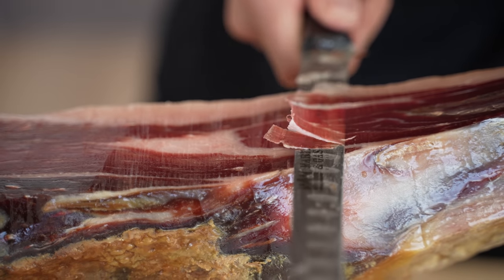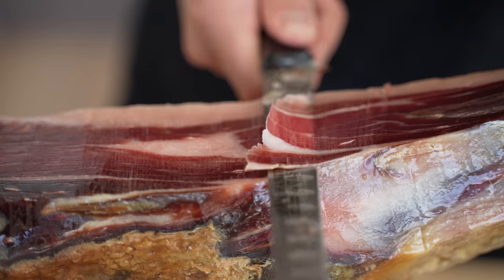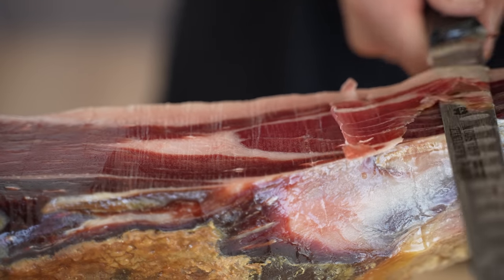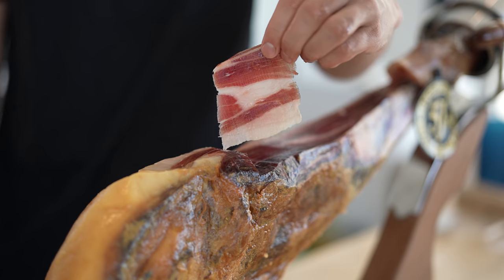It really does take a lot of focus and patience when you're cutting back and forth so slowly here, but each individual piece that you eat is so incredibly rewarding that you don't have time to stop and think about that. It's actually kind of a peaceful process cutting through this — I'm really starting to enjoy it. With this last piece right here, I'm really happy. I'll show you my tray of cut jamón and then we'll cook.